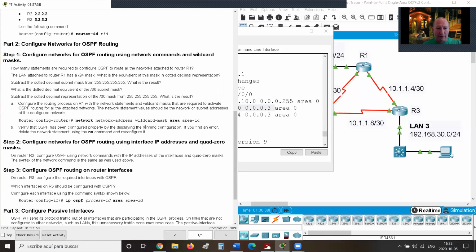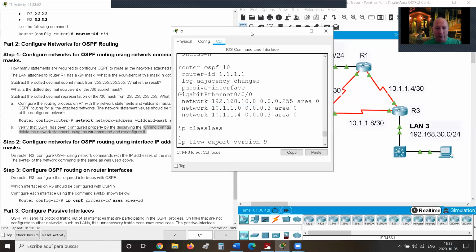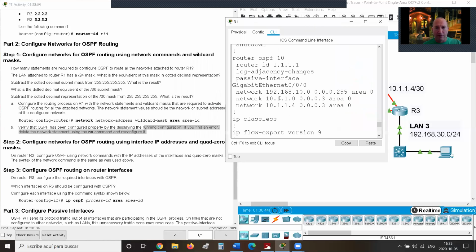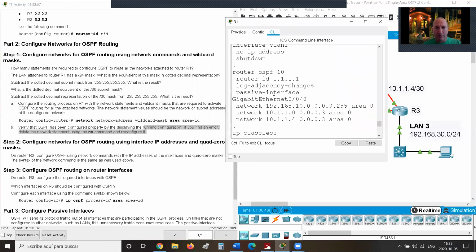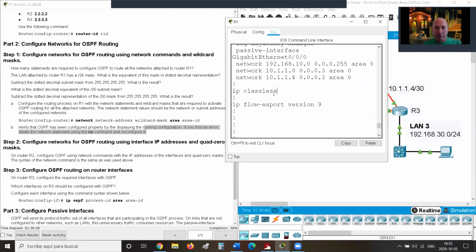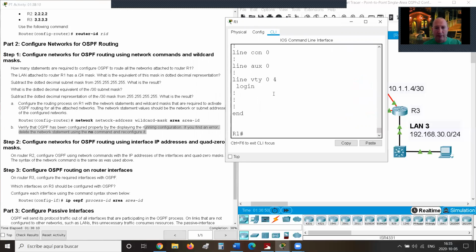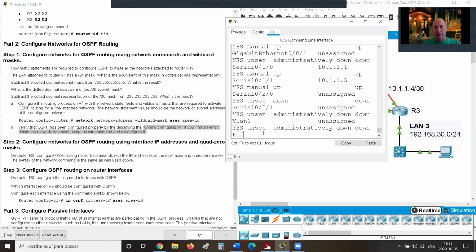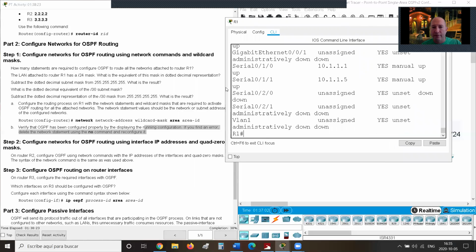So we display the running configuration to verify it, and we can compare these networks. Actually, probably better to do the show ip interface brief. You look at the actual interface configurations.